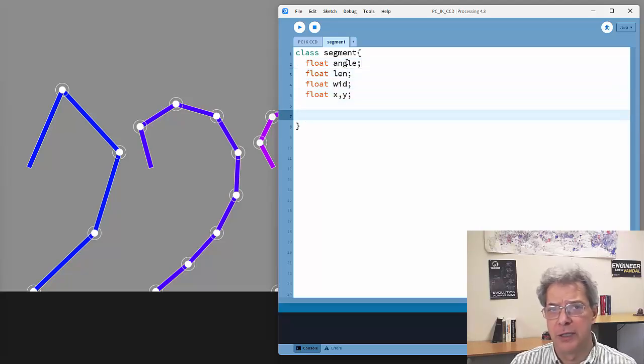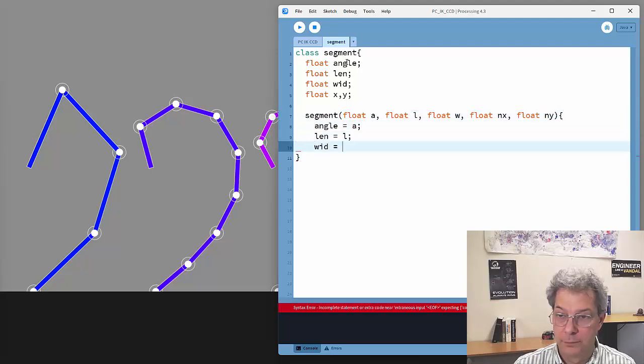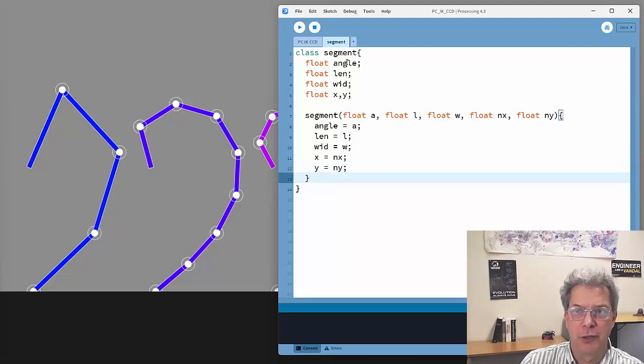And then I'll create a constructor to set those values. So there's my constructor. The next thing I'll want is just a way to draw each of the segments, so a display function.